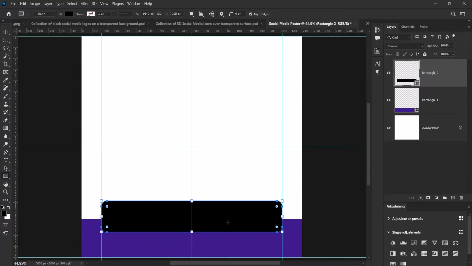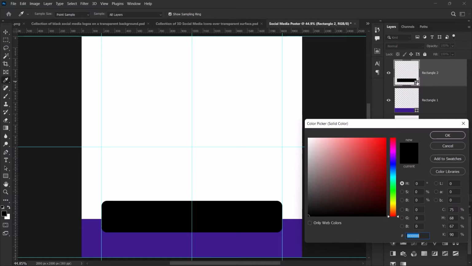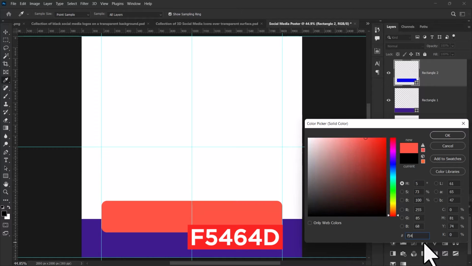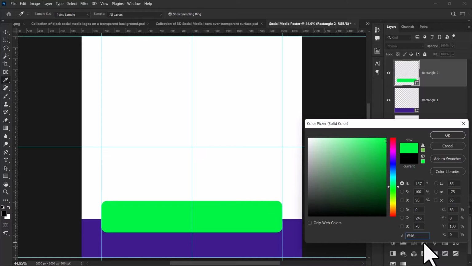Now let's change the color of the small rectangle over here. So double click and set the color to something like FE5, so F5464D. This is okay, and select OK over here.